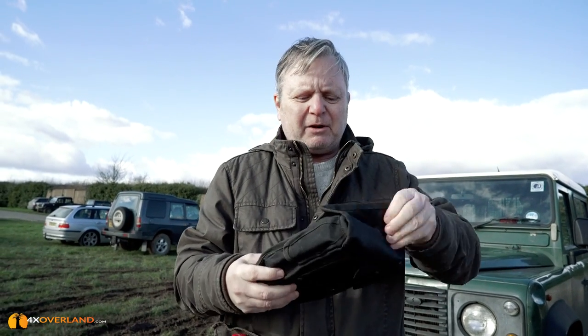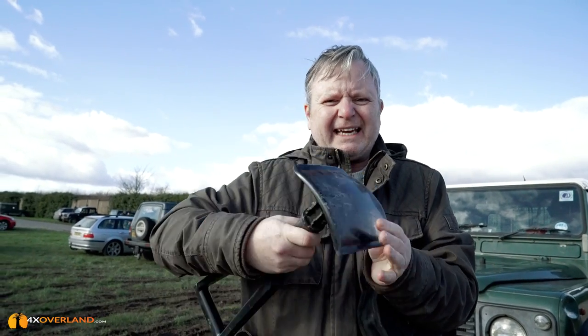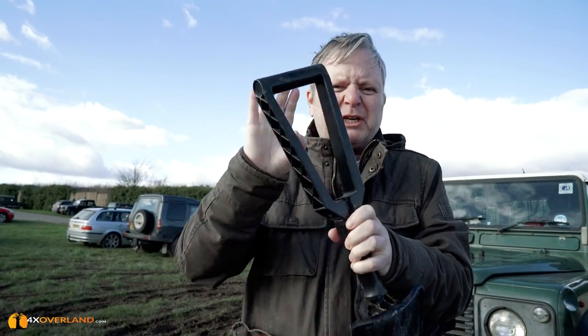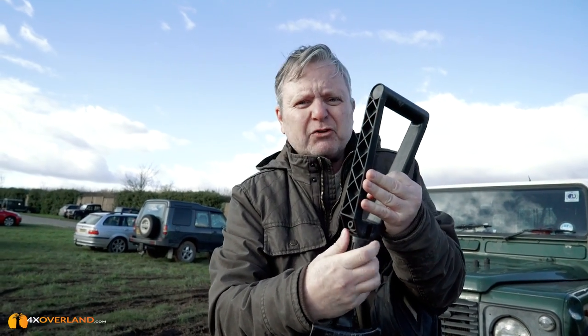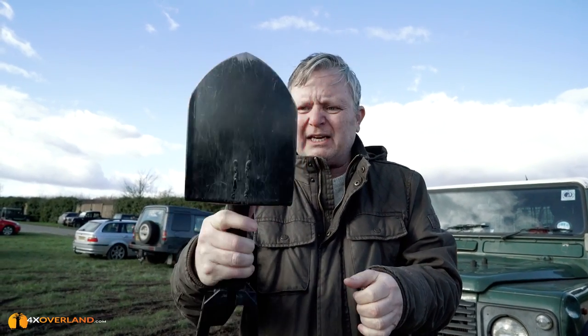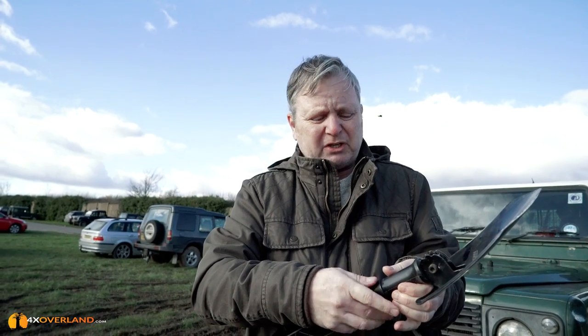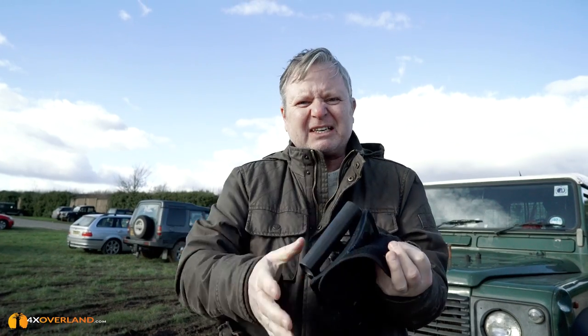There's also this compact kind. Some would say it's far too small to use as a recovery shovel and only good for toilet duties around the campsite. But they're actually quite good even for vehicle recovery — a bit short, yes, but very light. For light-duty recovery work, there's nothing wrong with it. I keep one in my vehicle alongside a larger spade: the larger one for the main digging, the small one for a second person, and of course for camp chores. They're inexpensive — a great little shovel, though not the ideal recovery shovel.